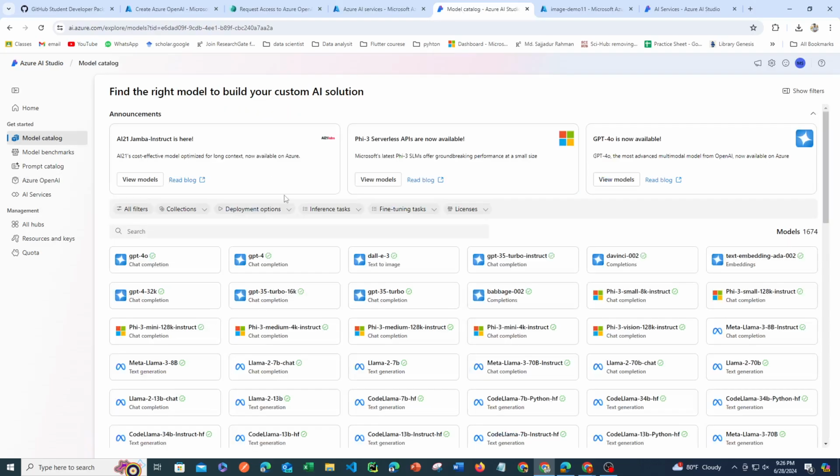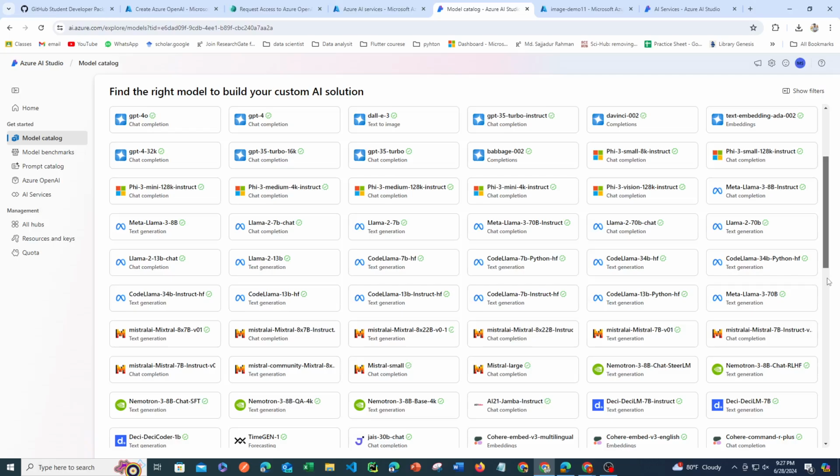And you can see on the left side the model catalog, and the total number is 674 models. They are not all from OpenAI, some are from Mistral and Meta. As Azure is a cloud service, they partner with these companies. As a result, whenever you want to use Azure or Azure AI Studio, you can access these things.